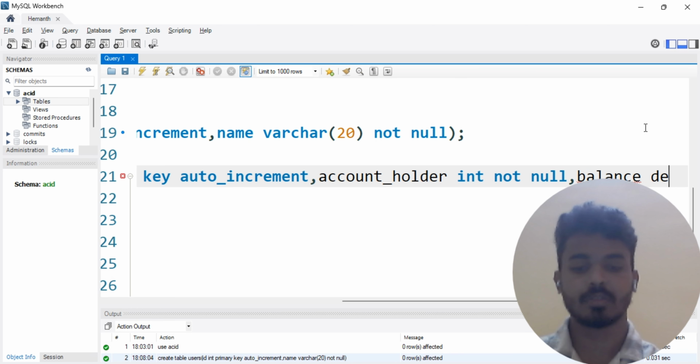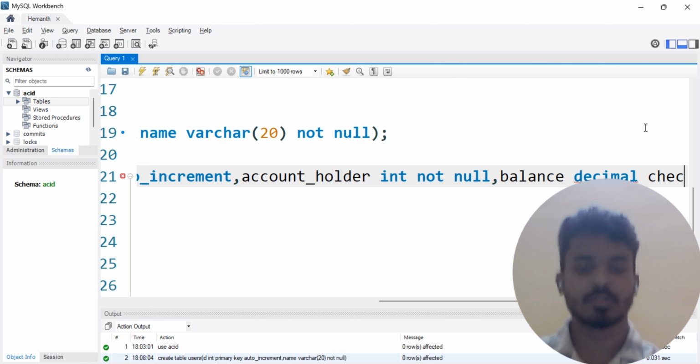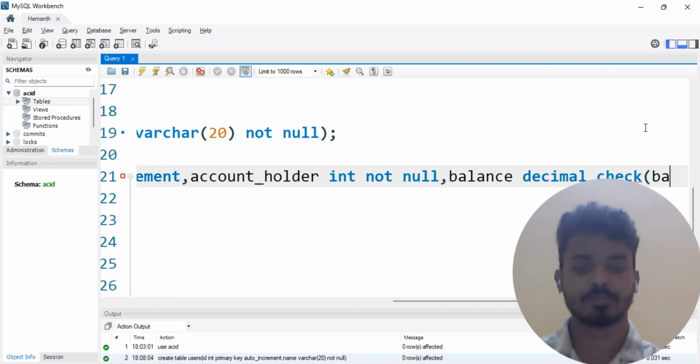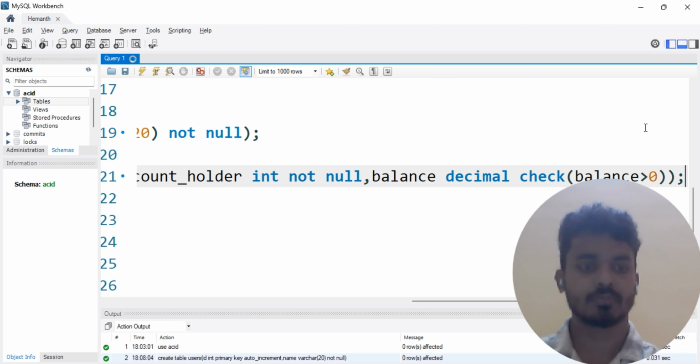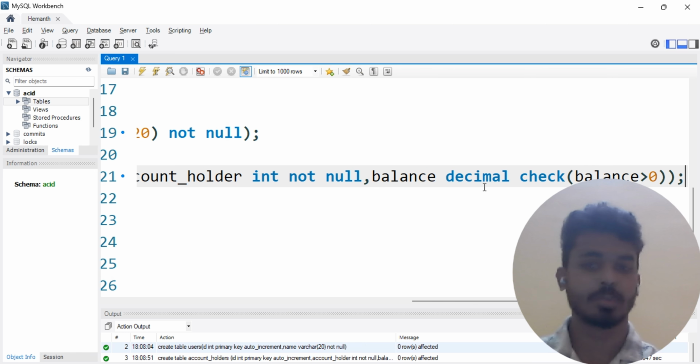Balance will be decimal, and we'll check the constraint that balance is greater than 0. I created two tables: one is users and the second one is account holders.